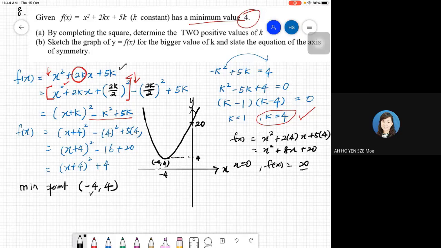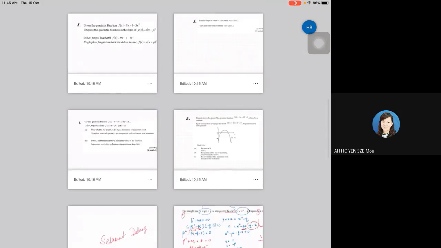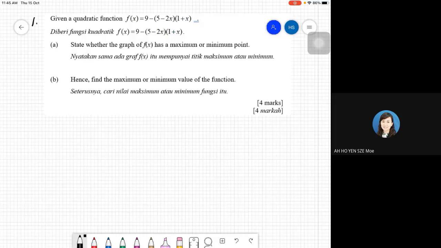Okay, so we move to another example. Okay, so the first question, we're going to look for this. I think I checked with the past year SPM. I think the latest one where paper 2 came out in this topic was 2016. So we do not know whether this year it will come out in paper 2 or not. But normally there are 2 questions on quadratic functions in paper 1. Okay, sorry, a bit slow to load the page. Okay, so these are the questions that normally come out in the exam.